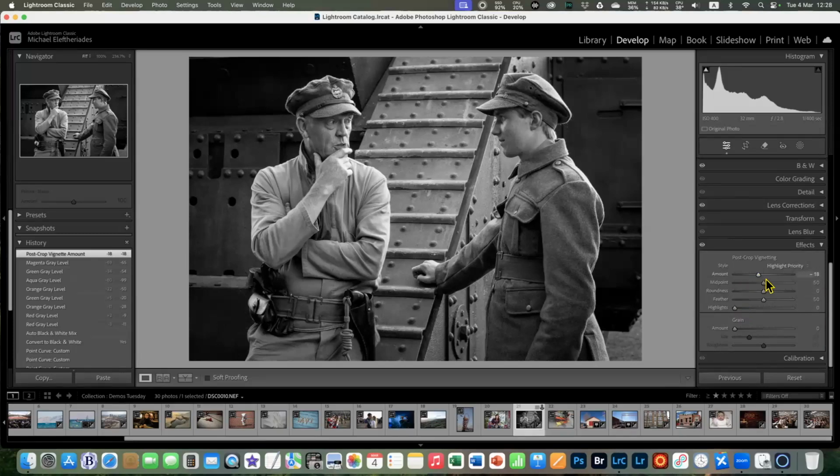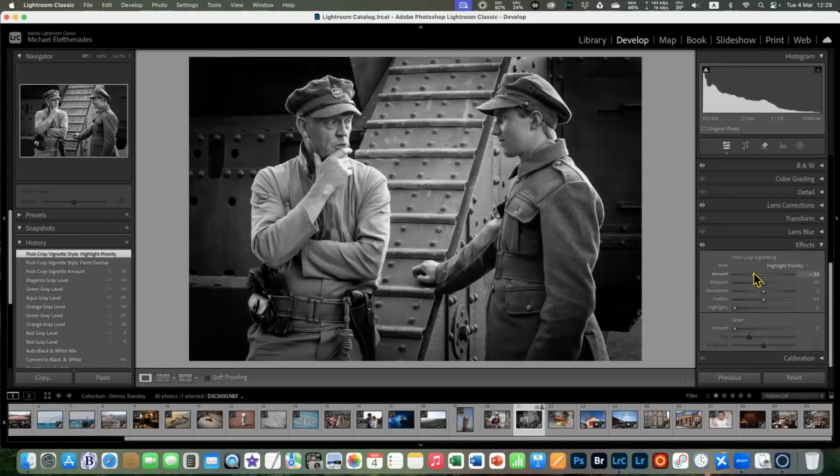Now, the controls that you have here, at the top, we have three types of vignetting. We have highlight priority, which is the one I prefer to use. There is a color priority one, which is the next one, which protects the colors in the vignette, and this is more subtle than highlight priority. And we have something called paint overlay, which is like having a transparent black and white painting over the image. But generally speaking, I prefer highlight priority.